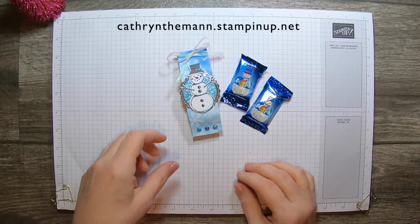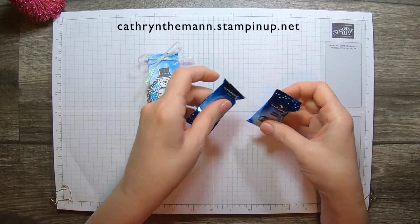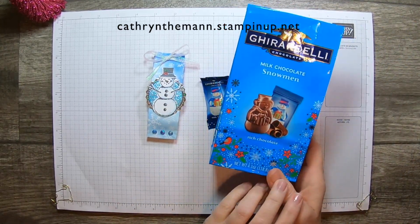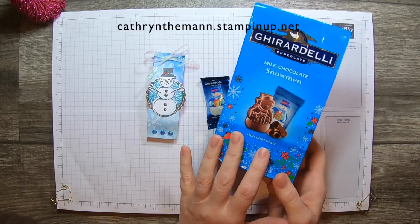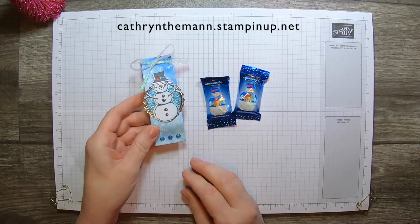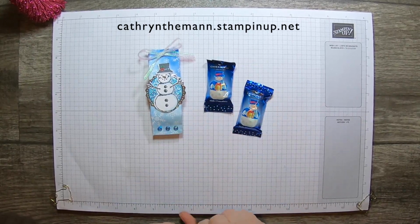My project today is this adorable, if I do say myself, little pouch for two of these mini Ghirardelli chocolate snowmen. I got them in this pouch for, I think it was $4, and it has quite a bit of them in there. I just thought they would be perfect for this little tiny gift you can give away or send to school or just tuck in somebody's bag in the morning.